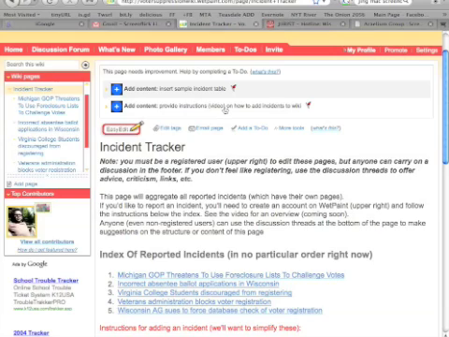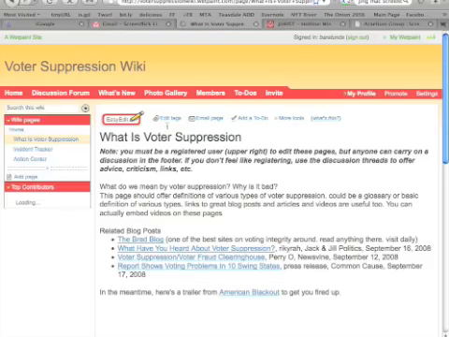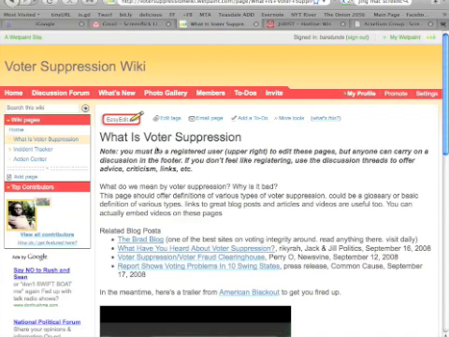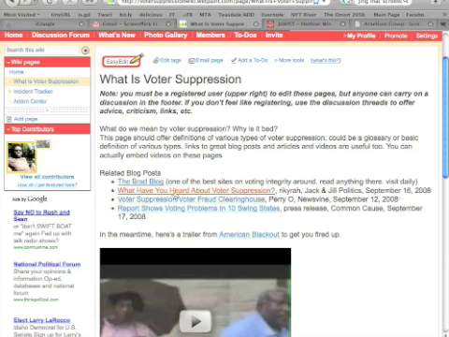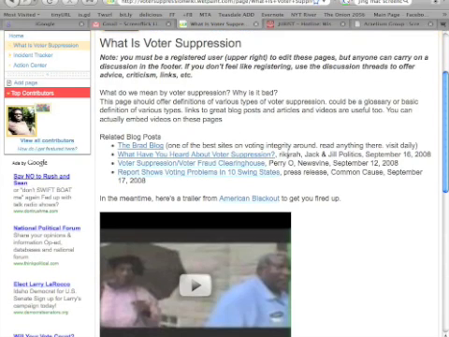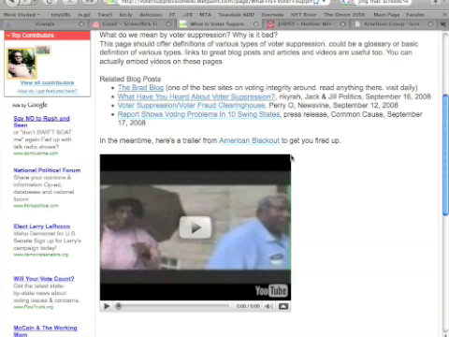Now with a few moments left, I'll go ahead and show you what else is in the site. On the what is voter suppression page, this is sort of a definition. Not everybody knows what it is. I'm not fully versed in what it is. I'm trying to help create a tool here that other people can pick up and run with and make it badass. But there's some good blog posts or blog sites. The Brad blog is a great one. Some open threads here at some blogs, including Jack and Geopolitics. And Common Cause put out a press release with some interesting stuff. There's a lot more than that. I just wanted to start it with some things.